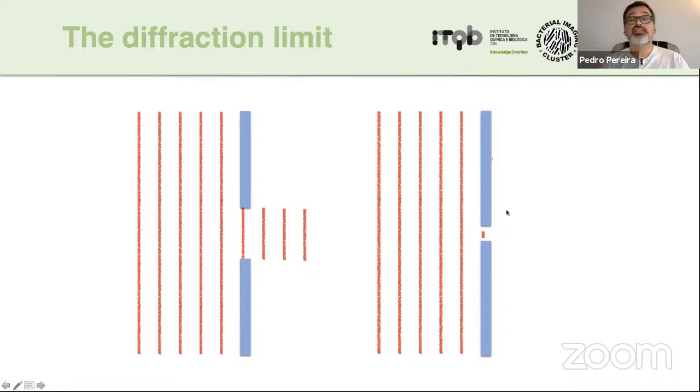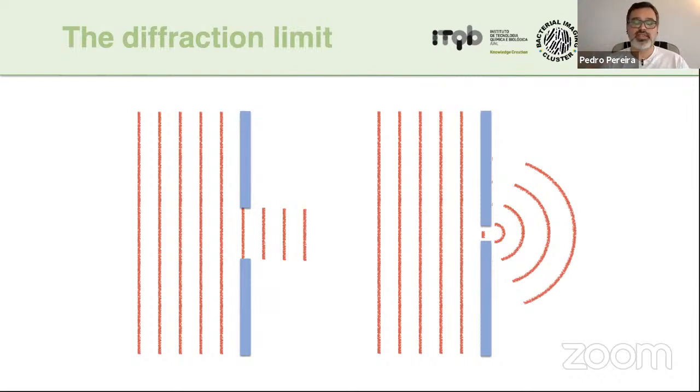But in reality, that's not what happens. What happens is, if you have a small enough hole, light expands. And because of interference, the light that's going through here functions as its own point source of light, and it radiates in all directions. And you can imagine it has a lot of problems for microscopy. But before we get into that, let me prove to you that this is indeed the case.